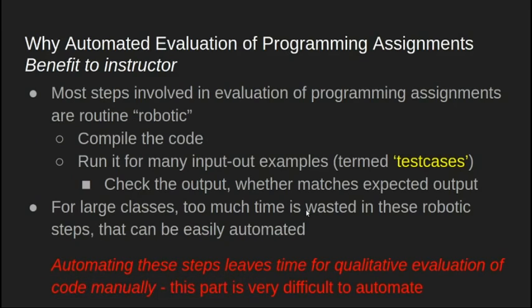Now, what are the benefits to the instructor? Obviously, as I gave you the example before, if for this determinant question you had 100 students or 500 students, like you have sometimes in colleges and large online courses, you would have to do many steps that are very mechanical, like you have to compile the code, you have to run it for many input output examples. These input output examples are called test cases.